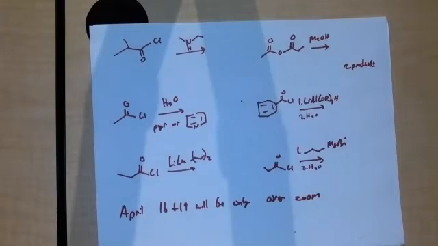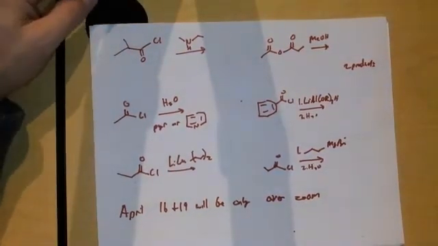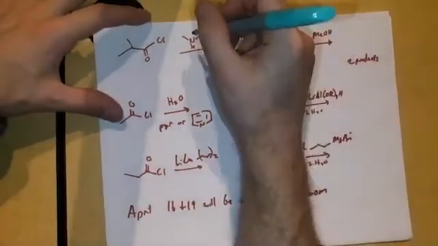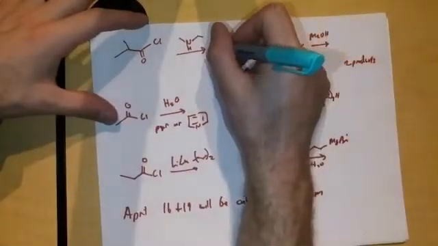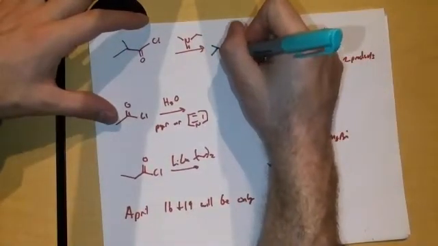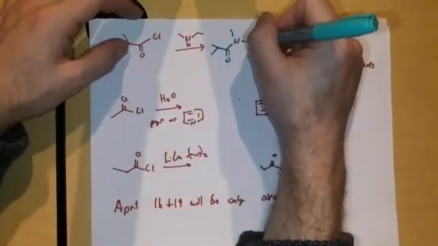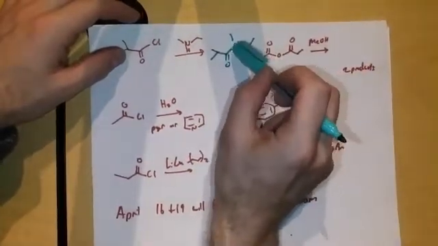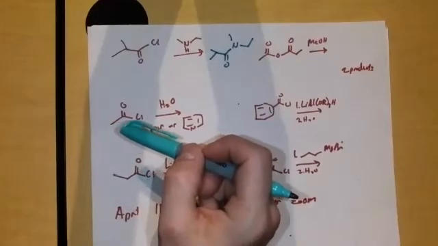All right, so most of these we're going to be doing some sort of replacement. Pretty much usually just replacing our Cl with whatever's attacking. So in this first one we have an amine, which is going to replace our Cl to form an amide. We have two different groups on there, a methyl and an ethyl. This bond's freely rotatable, so you could draw it with the ethyl up and the methyl down if you wanted to. It's all the same thing.